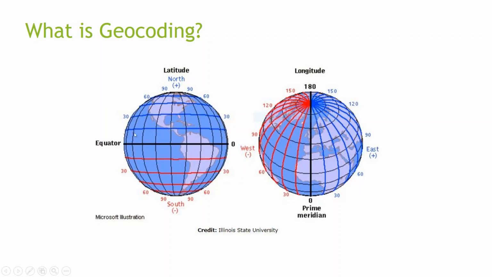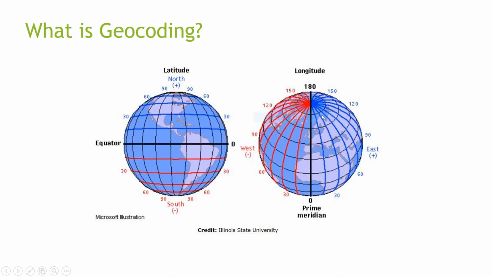Latitude is really these lines that go across the Earth, and it's measured from the equator, starting at 0, and going north to 90 degrees and south to negative 90 degrees. So with latitude, you're able to find your area going up and down the Earth, to see if it's a positive degree going up through the northern hemisphere, or a negative degree going down through the southern hemisphere. Again, this starts at 0 at the equator, and the equator is aptly named because it divides the Earth into equal sides. So a bit of trivia there.